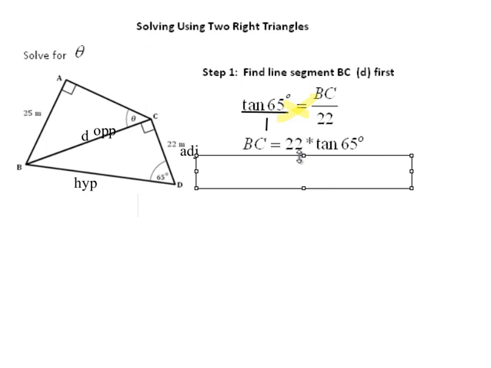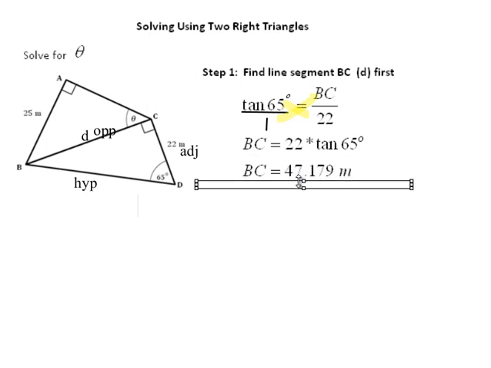We check that in most calculators by hitting the mode button and double checking that it says degree. And then off you go and put the numbers in. So 22 times tan 65 and enter, and you should come up with the number 47.179. It does continue. I did round. It is best if you can leave it unrounded in your calculator and use it further in the calculation. Just a little hint so that your numbers are a little bit more exact.